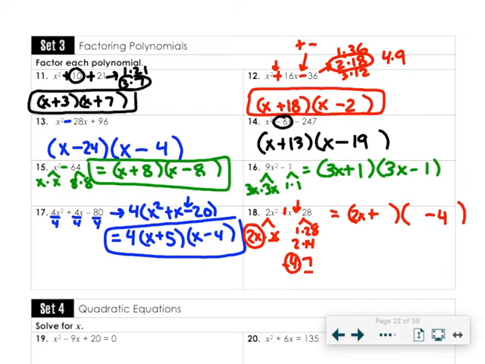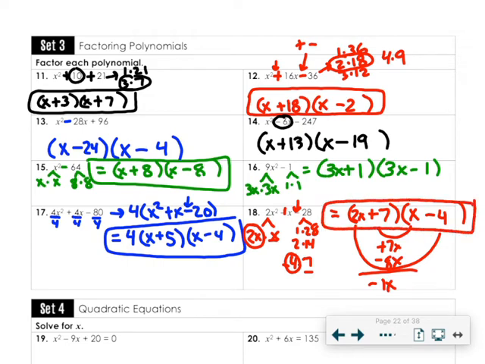If I put the 2x here, I have to put the x in this spot, so I get 2x squared when I FOIL that. Okay, negative 4, I have to put a positive 7 here so that I make sure I multiply to that negative 28. Okay, just to show you what happened here, we have a positive 7x from those two. We have a negative 8x from those two, and those add to negative 1x. So this is my answer. Factoring gets tougher when there's a number out front.